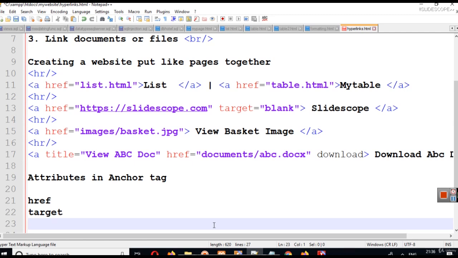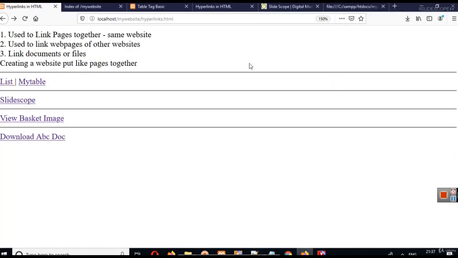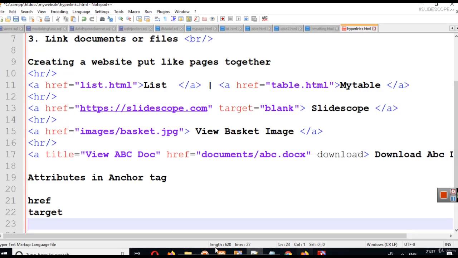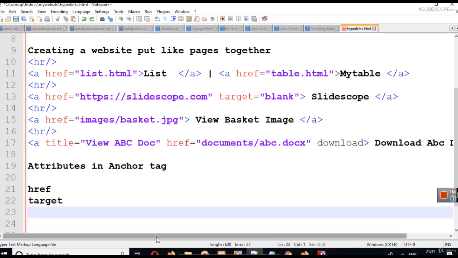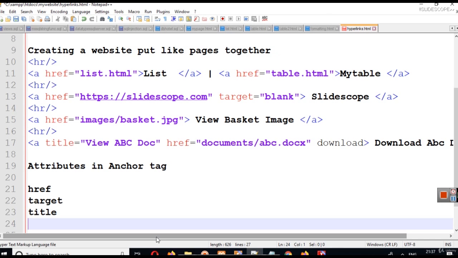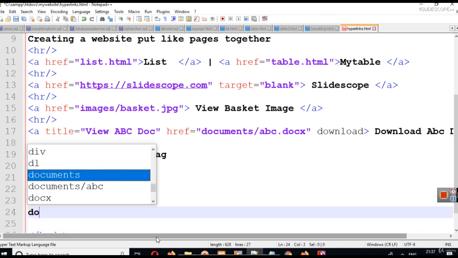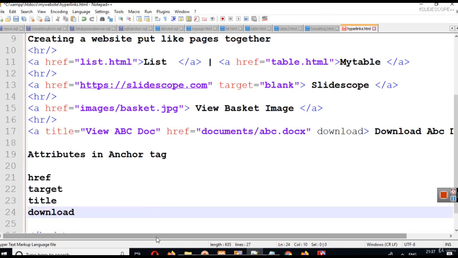So in case of target blank, a blank tab is targeted. Your document will open in a new tab in the browser. Then after href and target, we have another attribute here which is called title. Title will give suitable titles to your hyperlinks, and then we have the download attribute, which can be used to download a particular file.